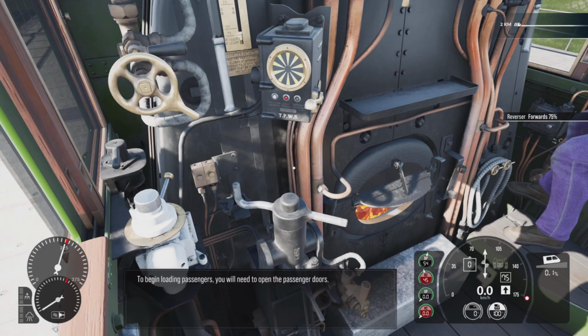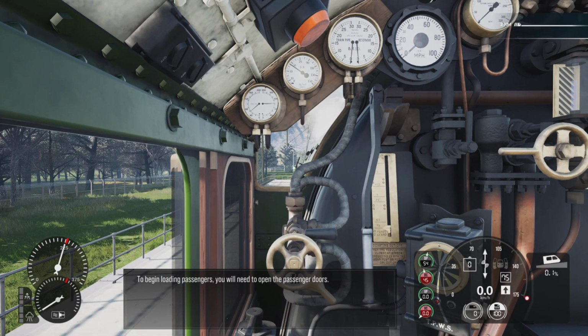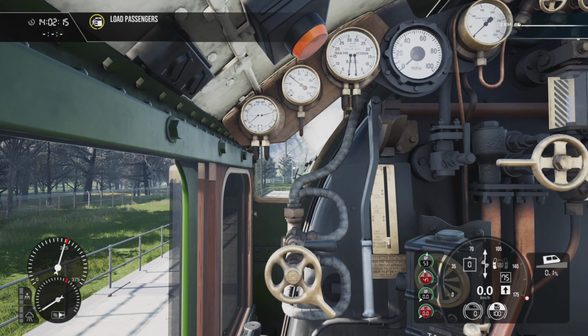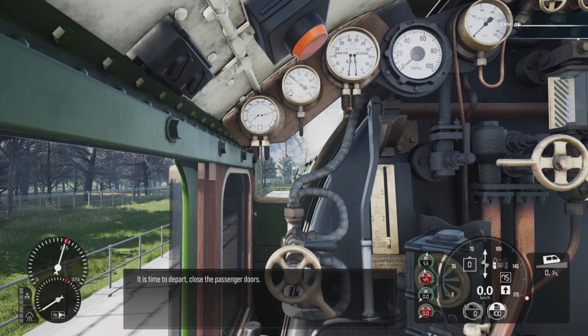To begin loading passengers, you will need to open the passenger doors. It's time to depart. Close the passenger doors.